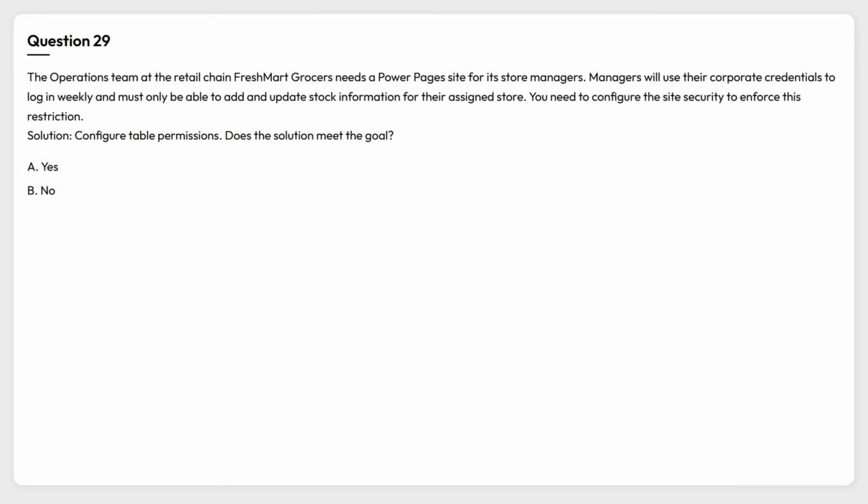You need to configure the site security to enforce this restriction. Solution: configure table permissions. Does the solution meet the goal? Option A, yes. Option B, no. The correct answer is option A, yes.